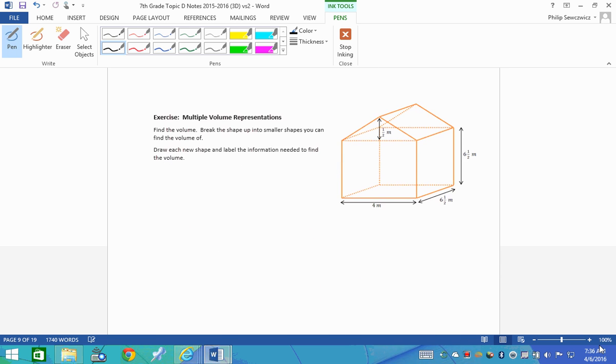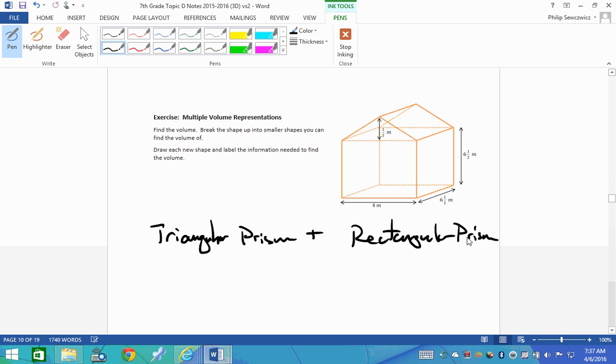So, okay, these are the ones that we're kind of after because, again, organization breaks things up into pieces. These are the ones that we want to make sure we're comfortable with here. So we are finding volume here. The big thing here is like what we saw with the area of our composite shapes. You had to break them up into smaller ones. So this time we're going to break it up into 2 smaller ones, find the volume of each, and then combine it. So the big thing here is, do you see the triangular prism sitting on top of the rectangular prism? So this is our plan of attack here. So let's see what we can do here.